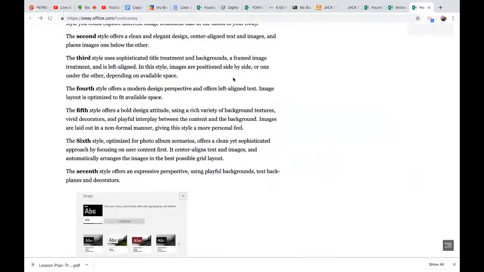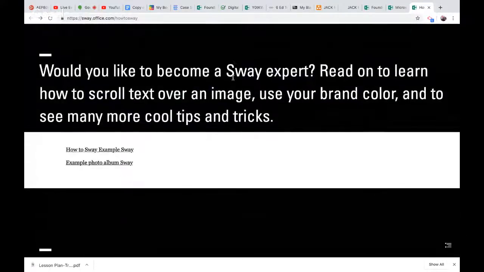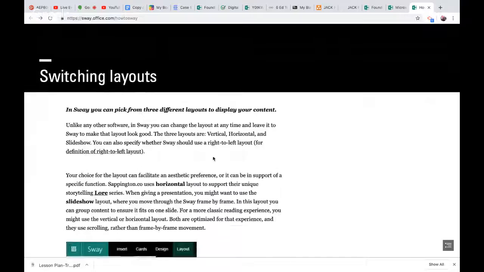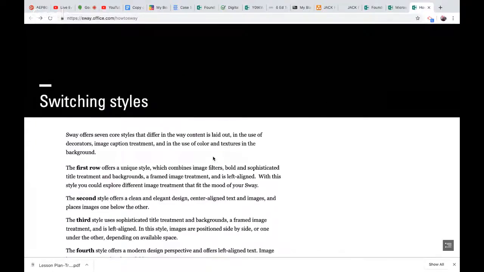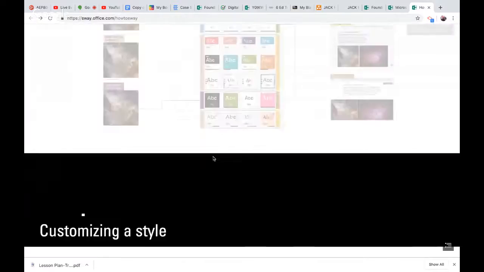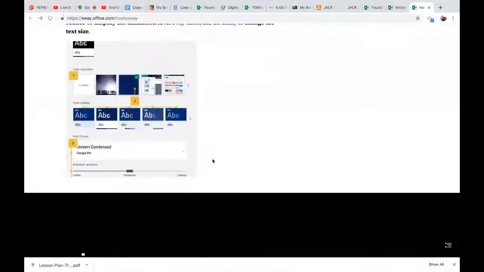Sorry, I'm not very good on Macs. Okay, this looks like a more traditional website here, and this goes in and explains the way the cards work, switching your styles from it. And it's just a step-by-step on how to customize and do your own thing.